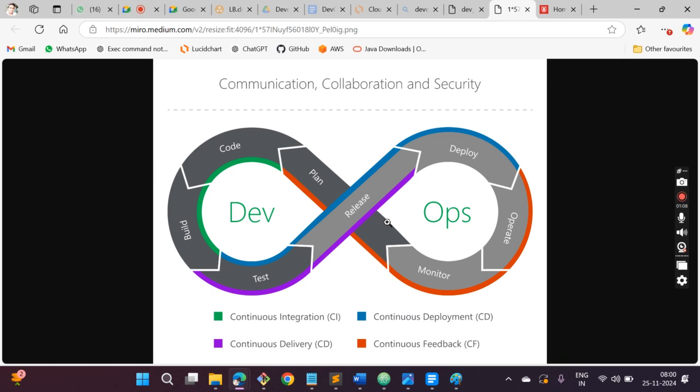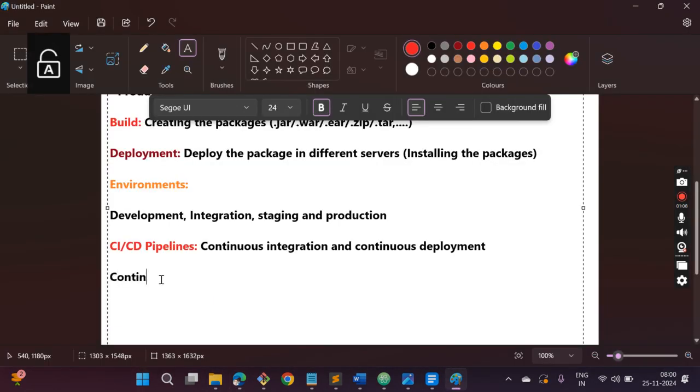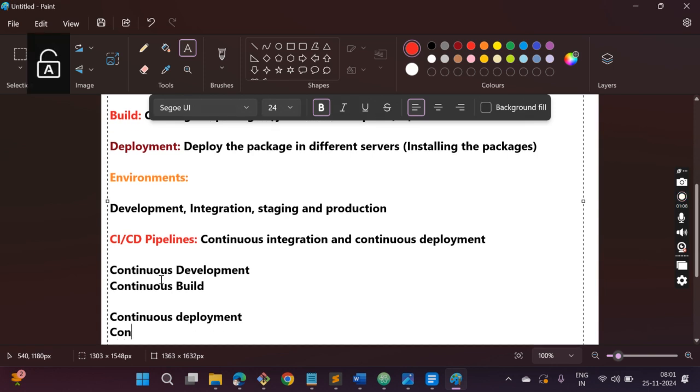I can say continuous development first, and then continuous build, continuous deployment, continuous monitoring.